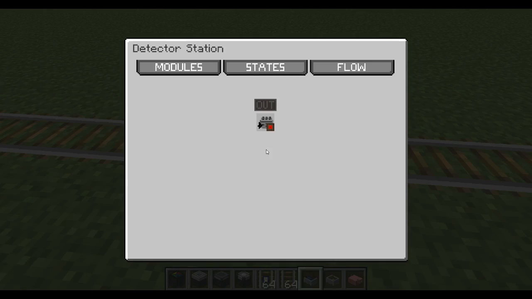So the detector station has its tree like any of these detectors, but what it does is it stops the cart as long as the condition is false. As soon as the condition is true, it sends it along.